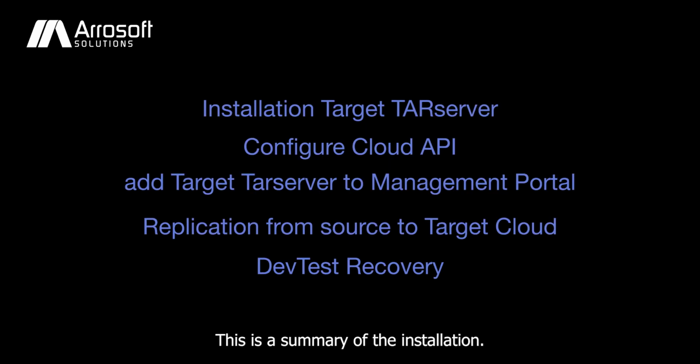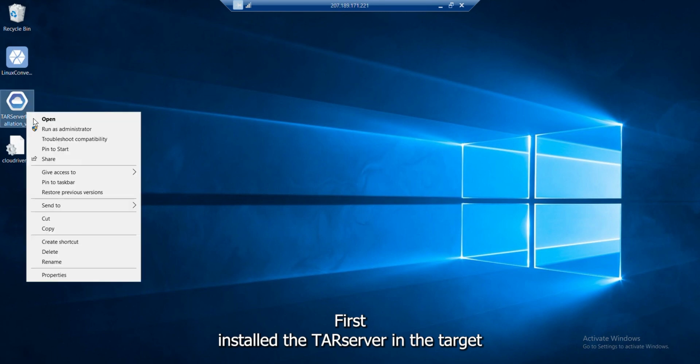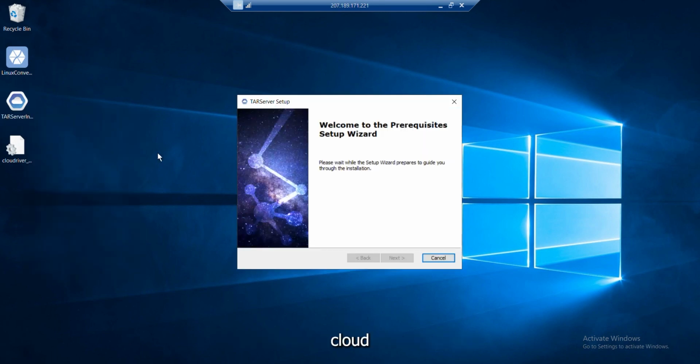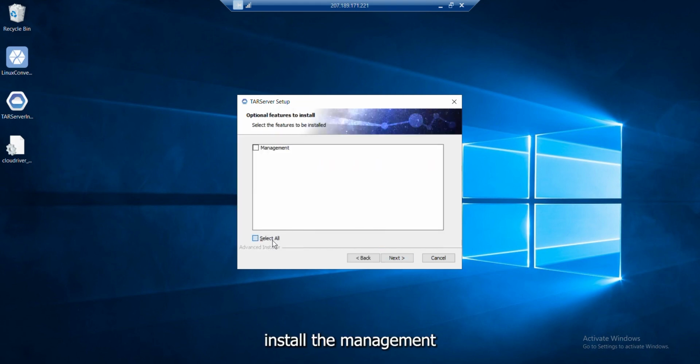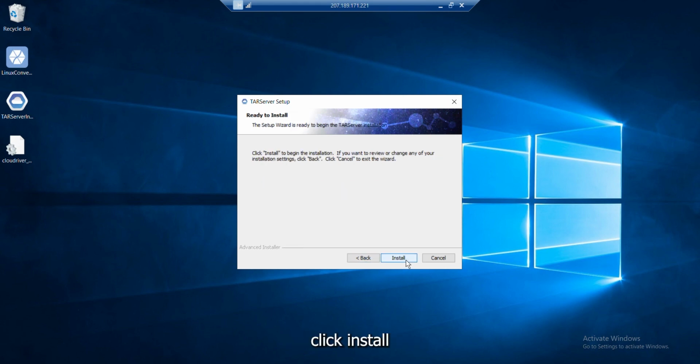This is a summary of the installation. First, install the task server in the target cloud. Install the management. Change to D drive. Click install.